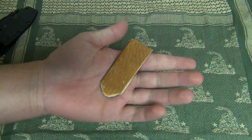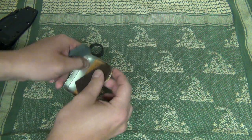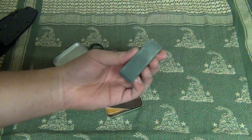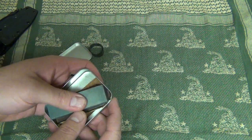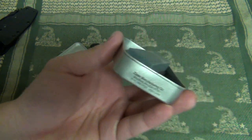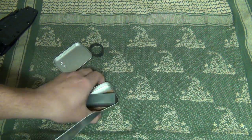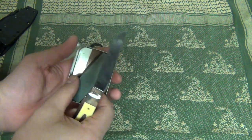I used to use the kit like this: the reason why there's a piece of wood in there is it acts as a riser. Instead of holding the stone like this — which is kind of a pain when sharpening a pocket knife since it's small — I put it in there and it raises the stone up above the tin just enough so I can sharpen a pocket knife or whatever like that.